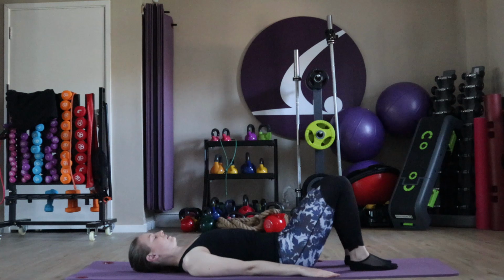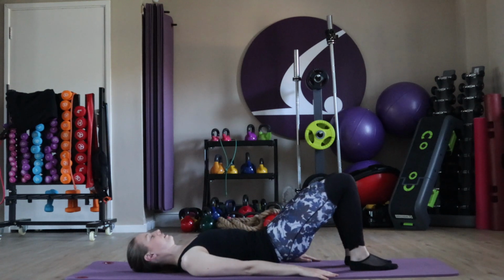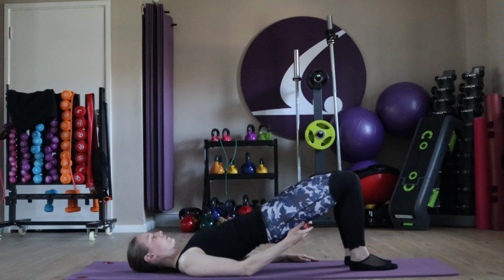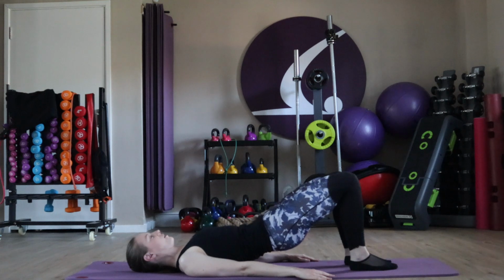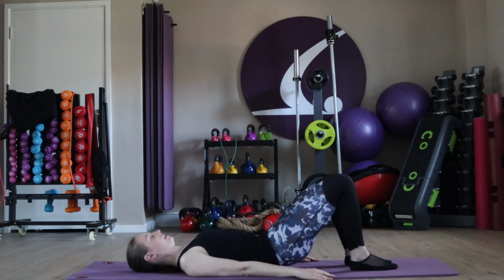So on your out breath, tip the pelvis backwards, let the spine roll up. Let the knees reach forwards, feel that control of the glutes, the hamstrings, the back of the hips and the legs, the abdominals around your waist. Start to roll back down. So you're feeling how each vertebrae, each rib comes to the mat one at a time.